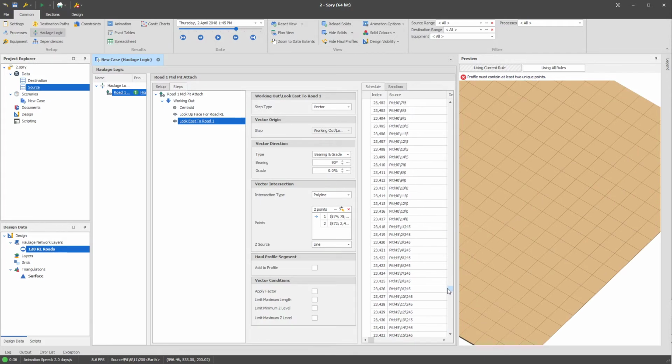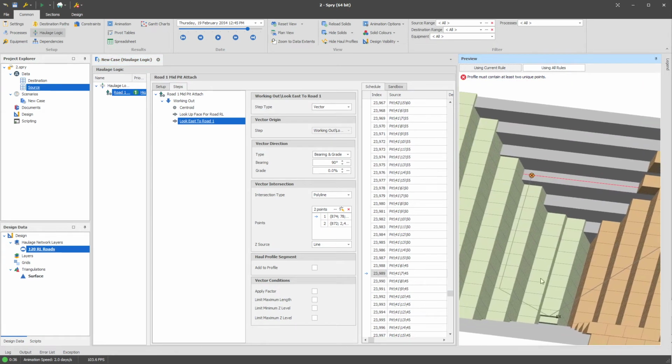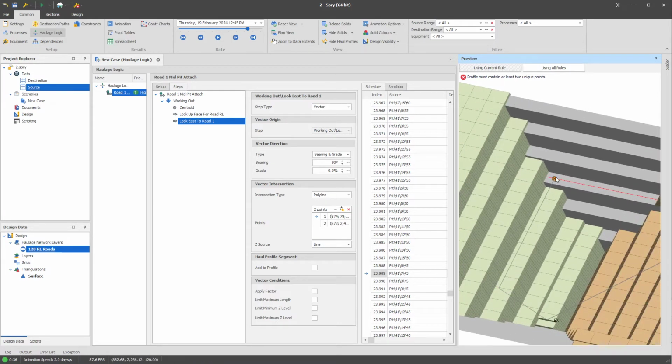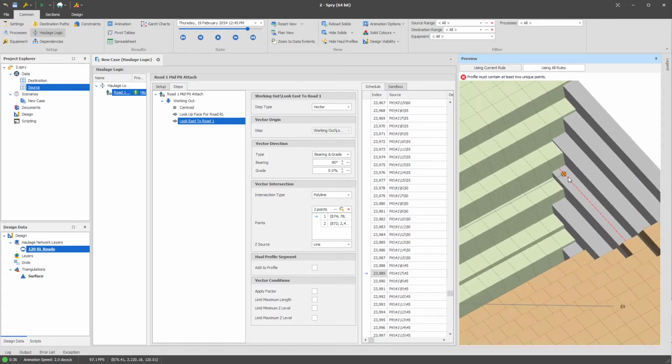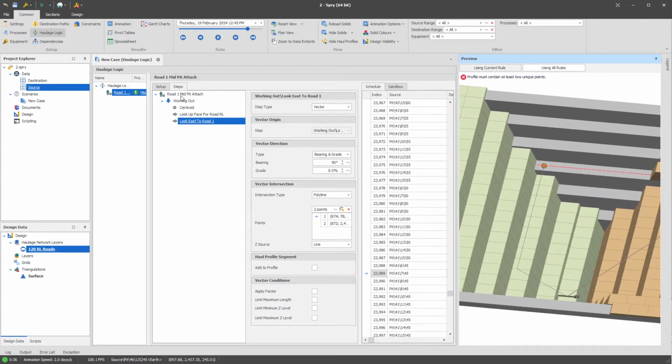Let's go all the way down to, let's say, this one over here. What you'll find is no matter where I am in the pit, I'm always looking up the face at the dig face angle and then looking in the direction of the road for the road network shape, and I'm finding it every time.